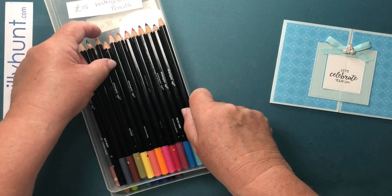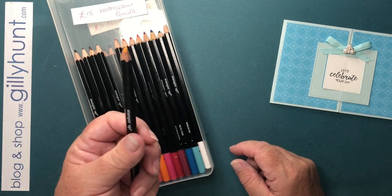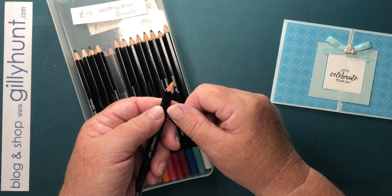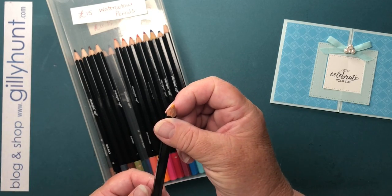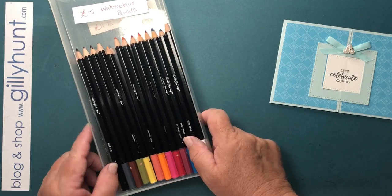Okay, I would say, if you are sharpening your pencils, rather than using a pencil sharpener, I would tend to use a blade of a knife, if you possibly can. It doesn't destroy the lead so much, and you can get a much nicer, finer point and things like that. So I would tend to always use a knife if it was me.